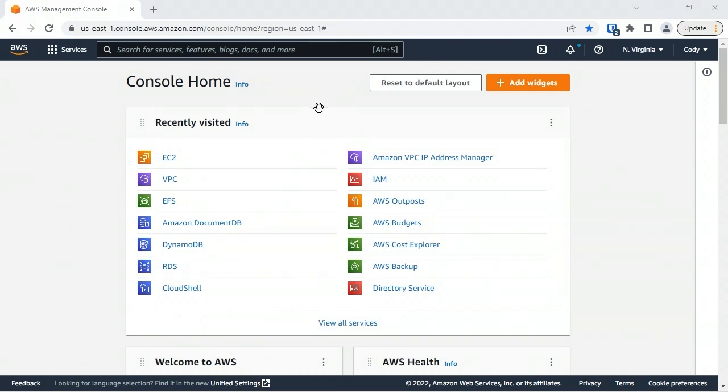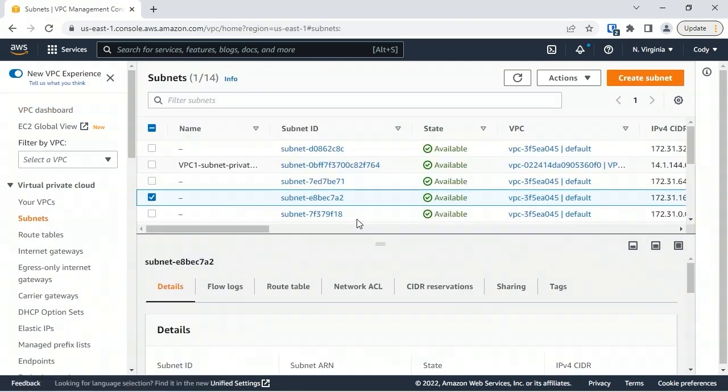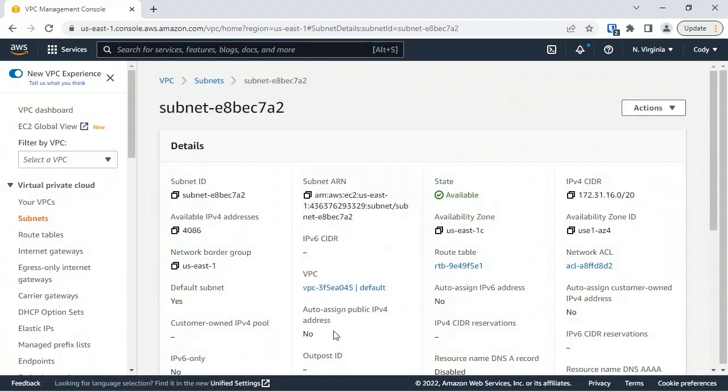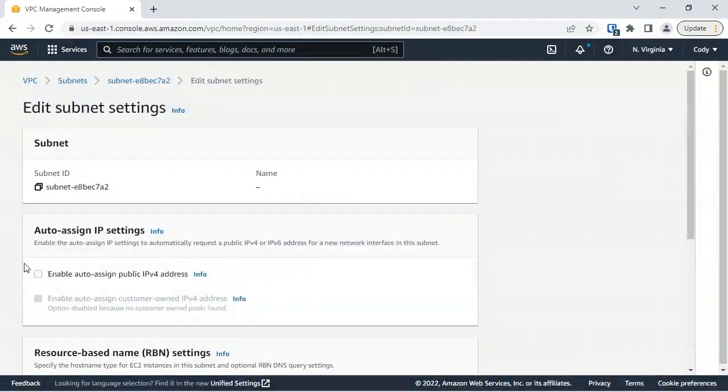But you want to be careful because here in the console, if I go to the VPC management console, and if I were to look at the properties of a subnet, one of the properties of a subnet is whether IPv4 public IPs are auto-assigned when instances are launched into the subnet. This one currently says no, but I could easily just go to Actions, Edit Subnet Settings, and turn that on.